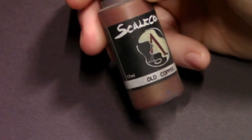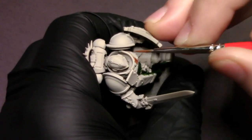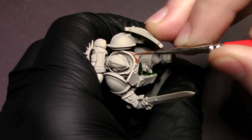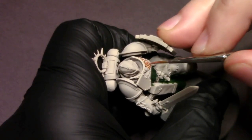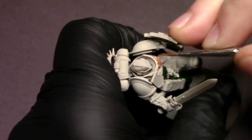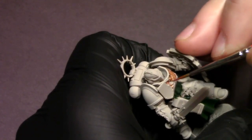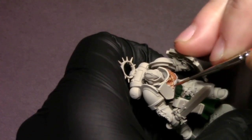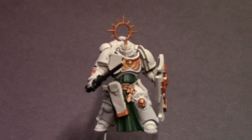Then I'm going to pull out some Scale 75 Old Copper — a nice red-content, bronzy copper color that contrasts nicely with the beige armor. One challenge with Deathwing is that you're limited in your metallics, because a bright shiny gold doesn't show up well on bone-colored armor. So you have to get into brass and bronze and pick one with a nice color content that contrasts with the other colors. I like Old Copper because it has a lot of red content — a reddish-brown metal that base coats really nicely and pops on the armor.